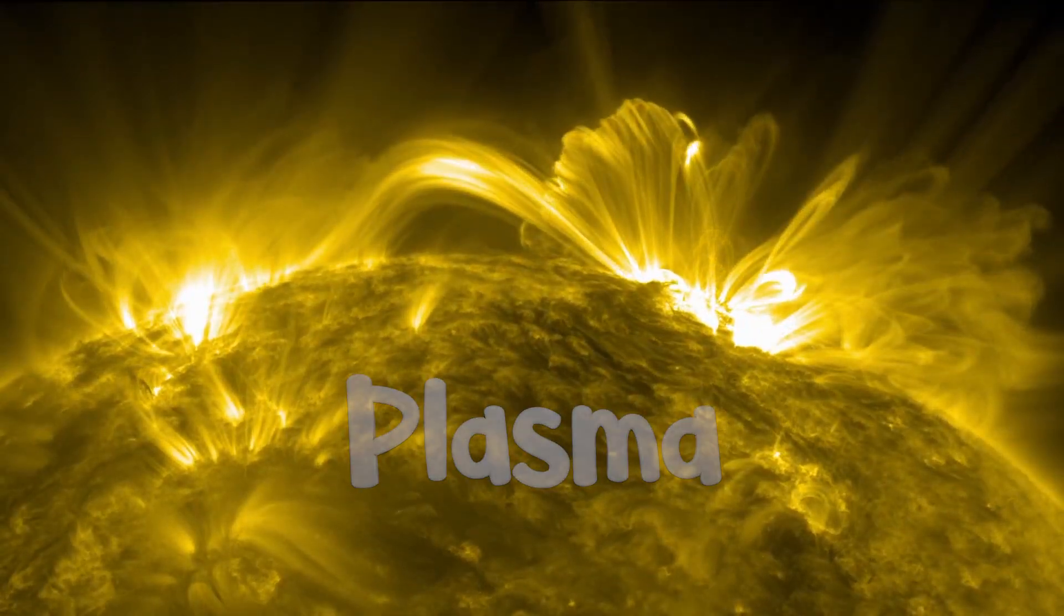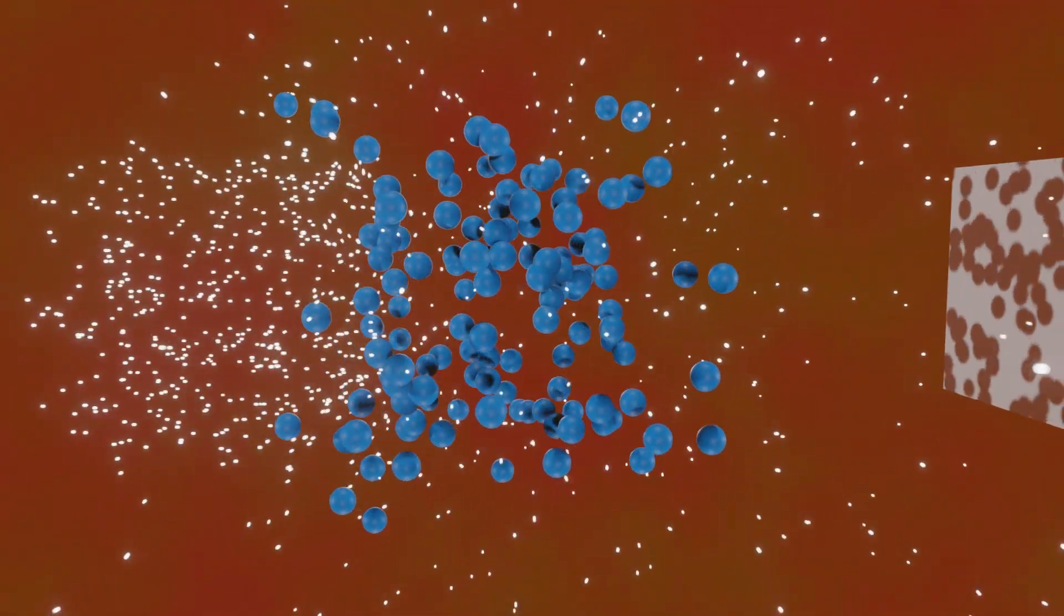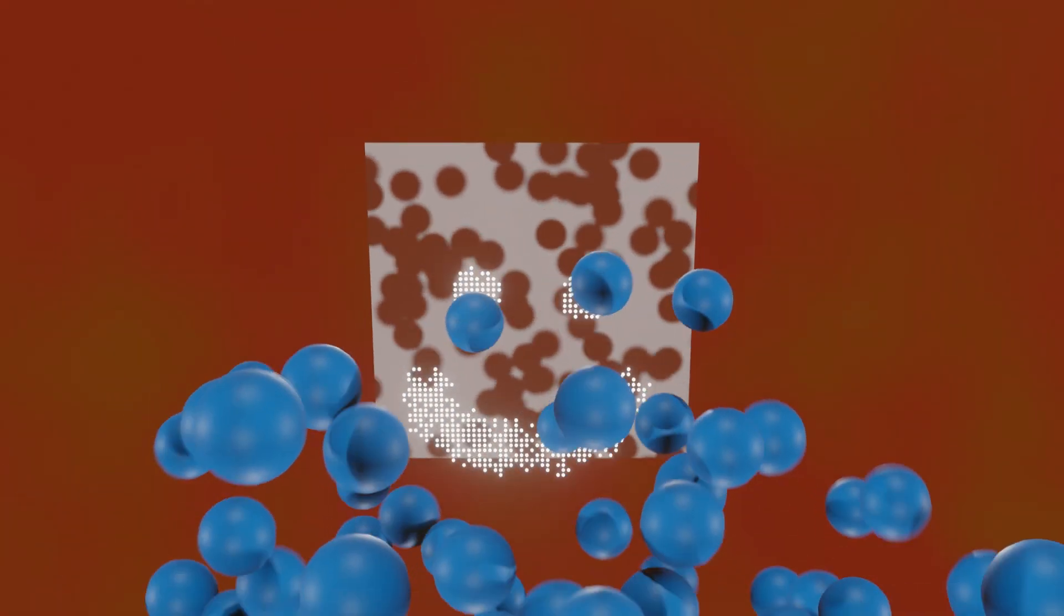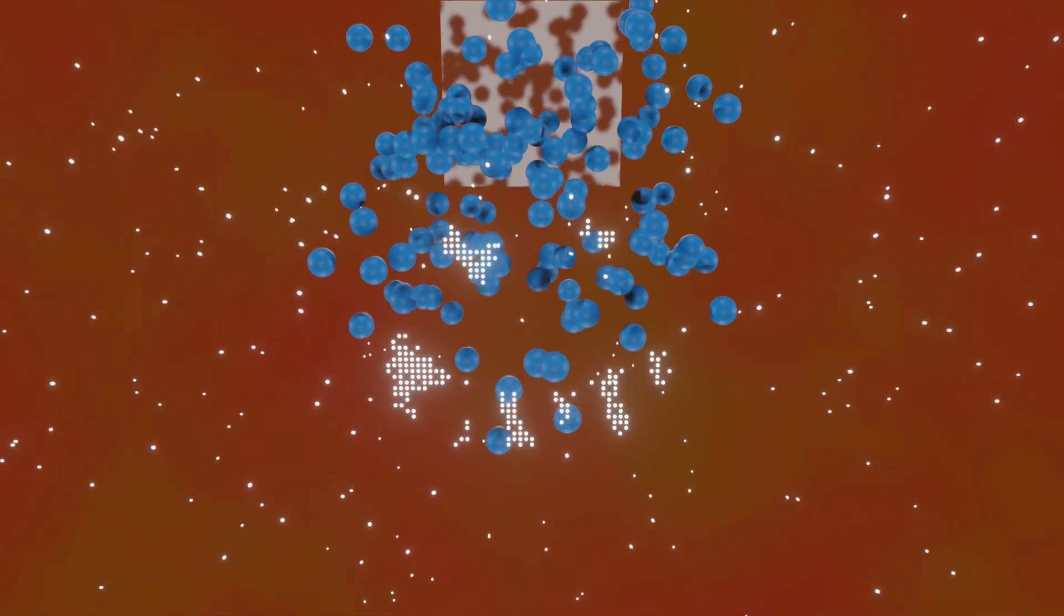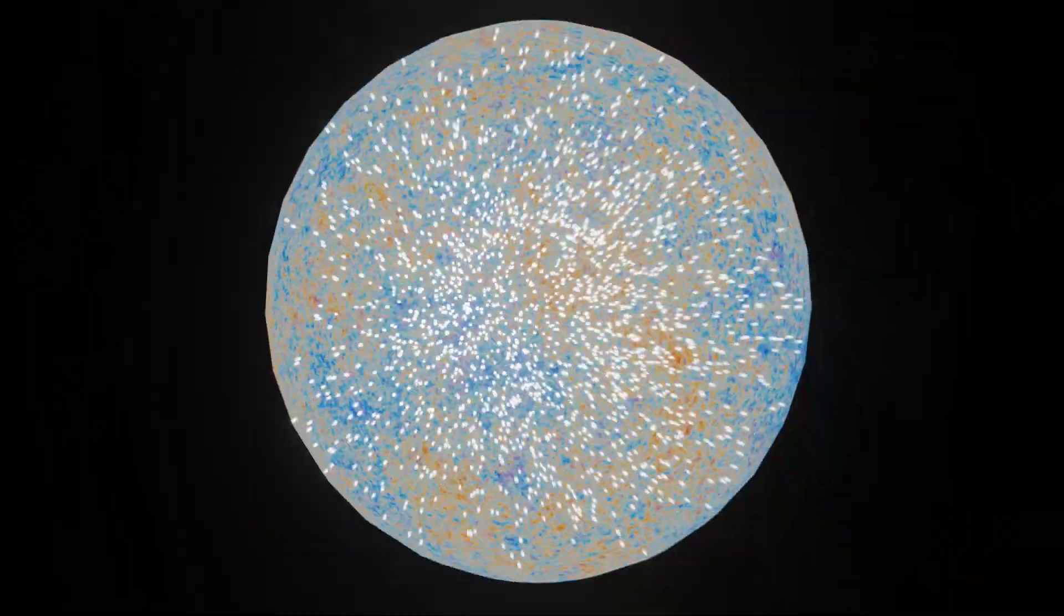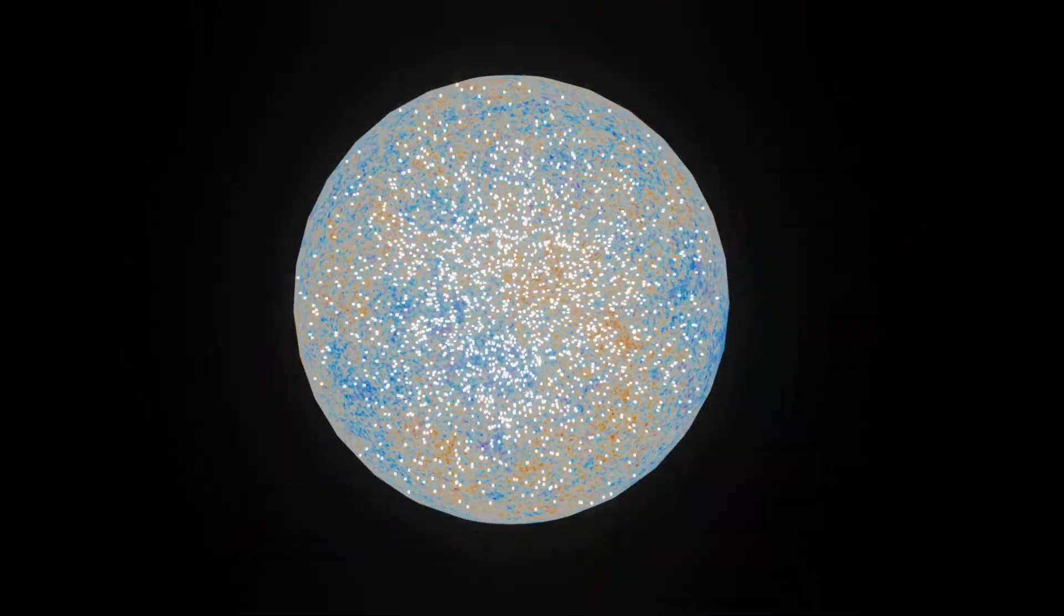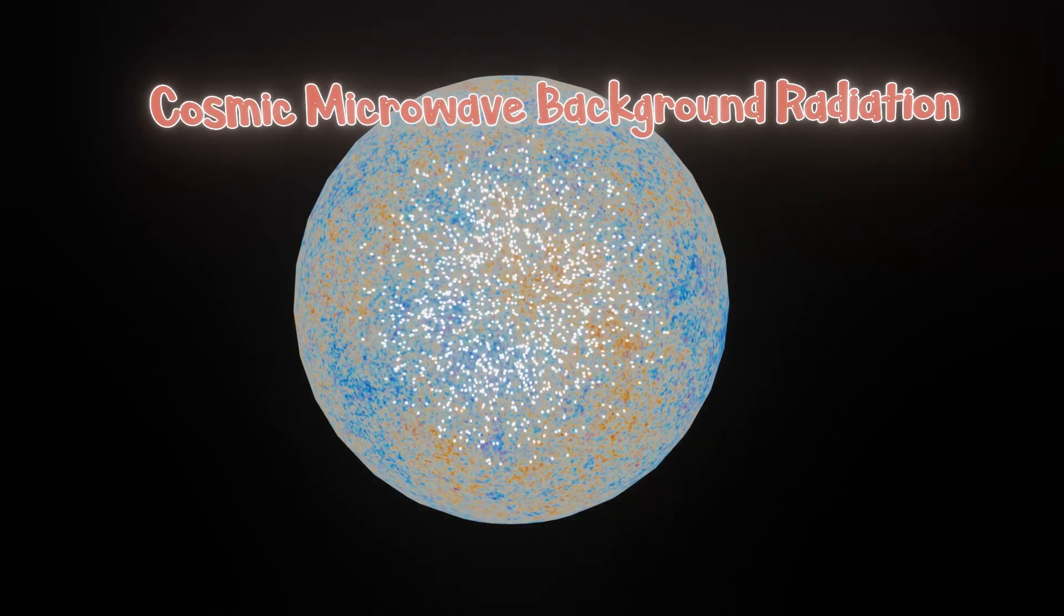Because the electrons are not bound to an atom, they can freely scatter and interact with light. This means no light can travel in a straight line, thus no light could possibly pass through to form a meaningful image. What we do see then is the scattering and abundant release of light from this hot plasma, kind of as if the wall was the surface of a star. And it's this ancient plasma that is creating what we call cosmic microwave background radiation.